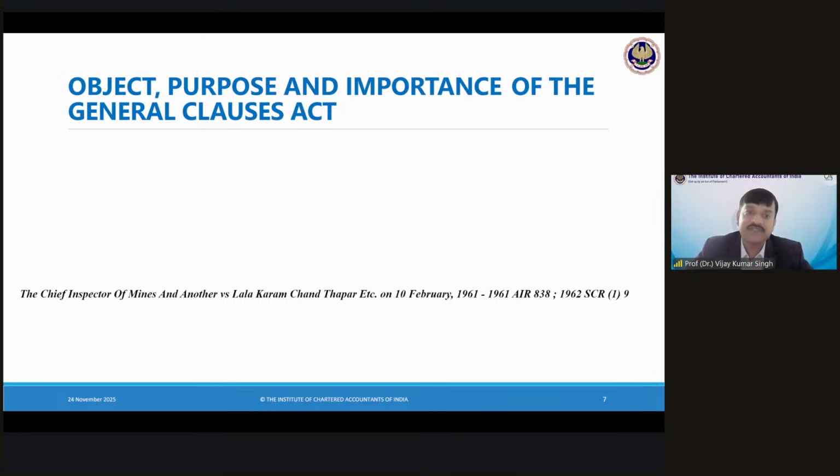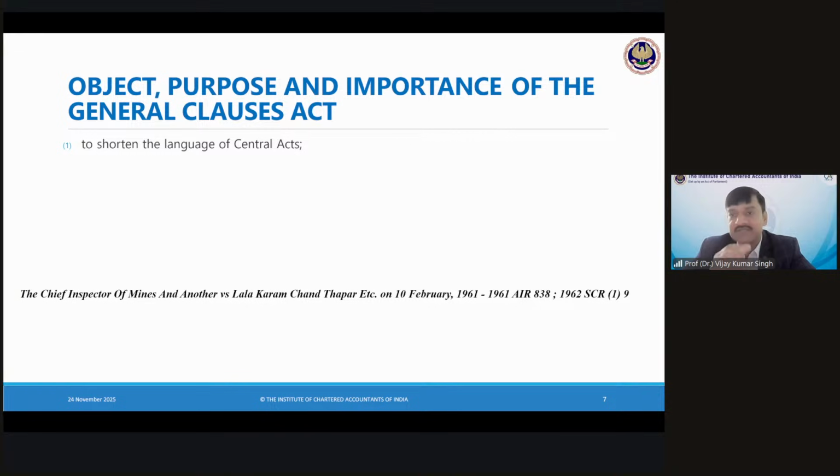Now, if you move on to the object, purpose, and importance of the General Clauses Act, this has also been dealt with under the General Clauses Act introduction, and you will find that there are different purposes of the General Clauses Act. I was reading one of the books, Modern Statutory Interpretation by K.N. Chaturvedi, and Mr. Chaturvedi begins the General Clauses Act in his chapter 17, and he says, words are medium, and no medium ever carries the message perfectly, right? And hence there is a need for interpretation. In India, the statute which lays down rules of interpretation of all central acts is known as the General Clauses Act 1897. Words have different meanings, and that is the focus here. If words have different meanings, you need to find out the exact meaning to get the actual meaning out of that law. That is the purpose of the General Clauses Act.